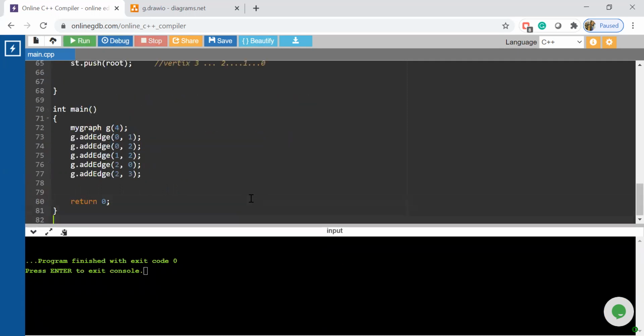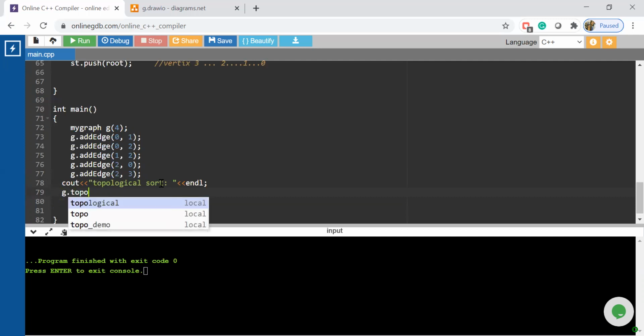Oh, the key point, we forgot to call the function of topological sort itself. Cout topological sort, endl for the new line, and then I'm just going to call the function g dot topo demo.